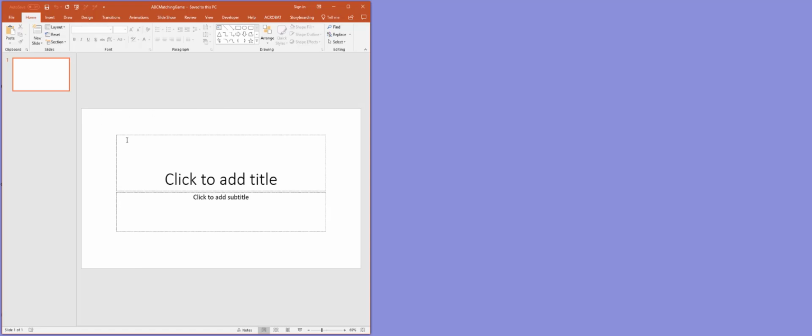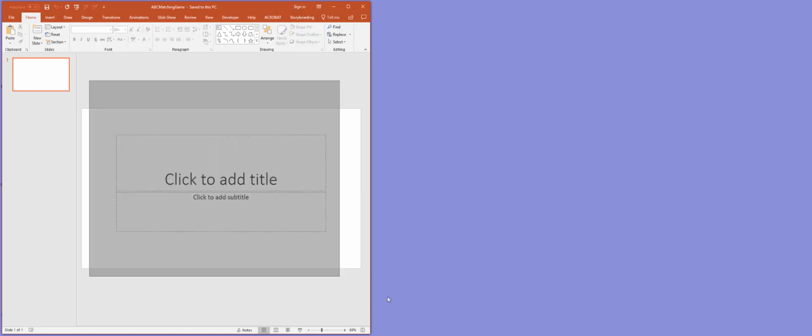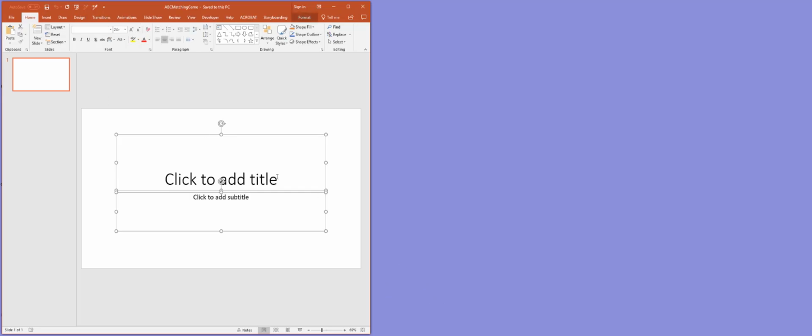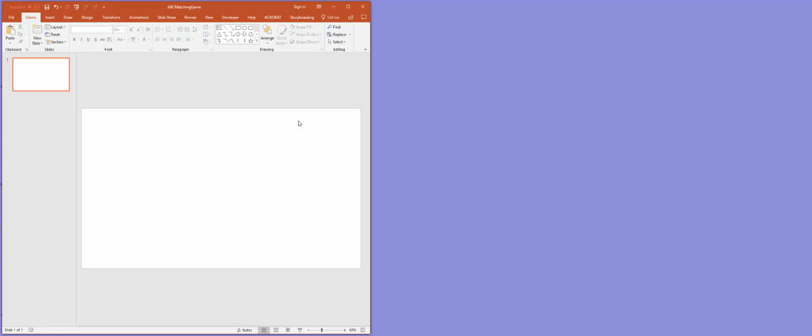Once we activate our Developers tab, we have this blank slide here. So I want to go ahead and get rid of this label here. So I'm going to highlight this label. I'm selecting all of it by dragging all the way across, or just hitting Control A and selecting everything and deleting that. At this point, we're pretty much ready to get started with our game. So the main thing about our game is that we're going to have a start screen, and when you click on the start screen, it goes to the game. So let's go ahead and start getting that together.